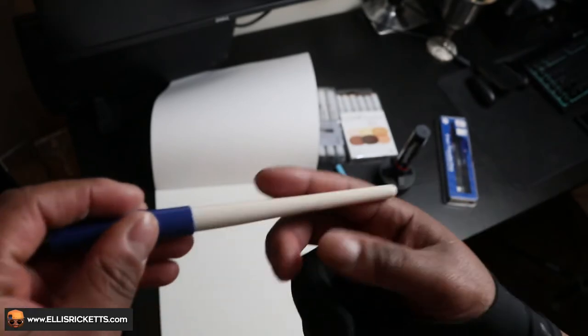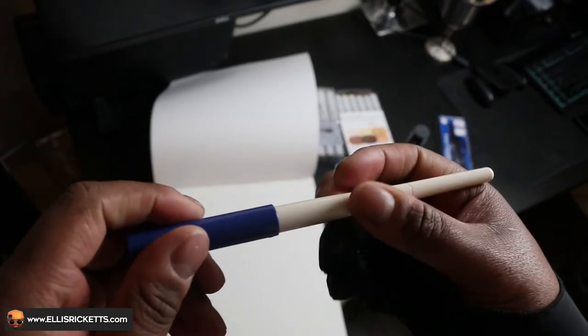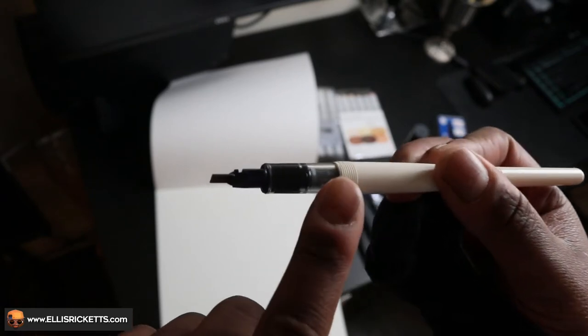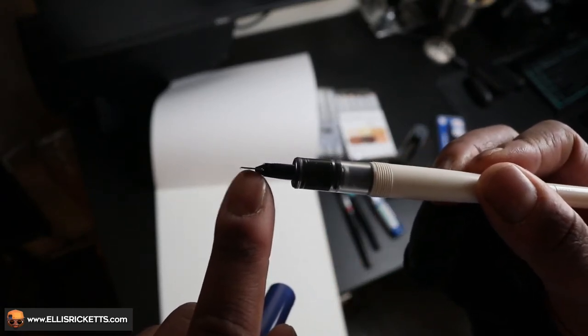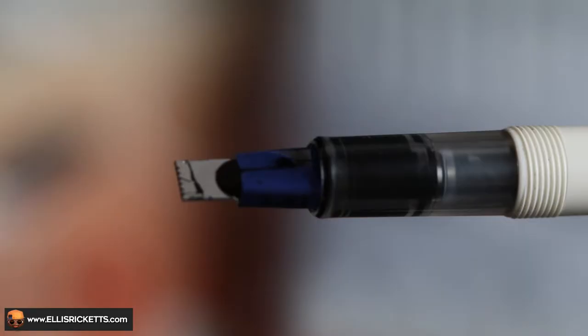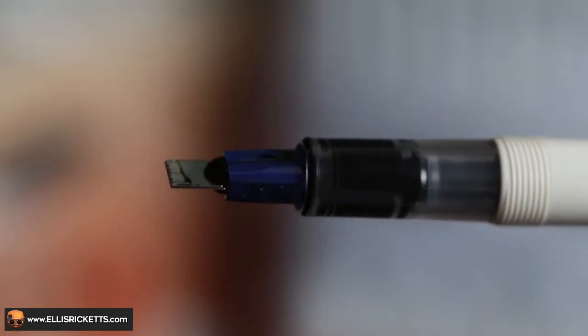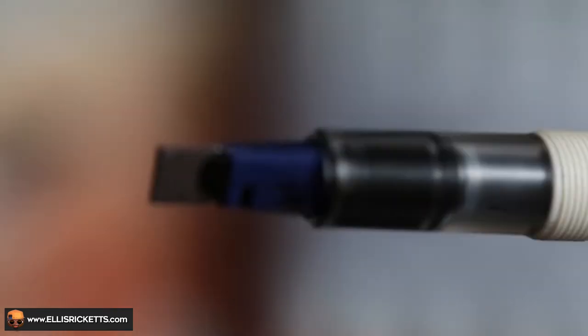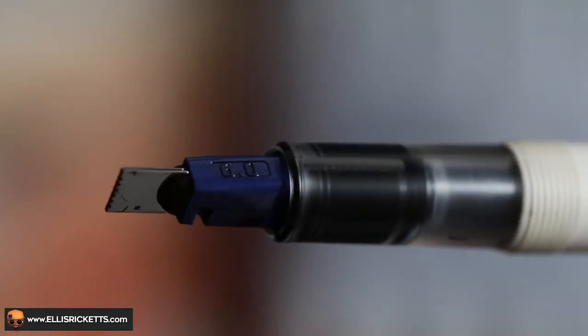Let me just twist the lid here and show you guys the tip. So yeah, it's got two panels right here. They're like two plates kind of pressing each other. And I guess the ink goes down through that little tube there and then in between. And then when you write, it will release the ink on the page. You can kind of see the two clamps there.